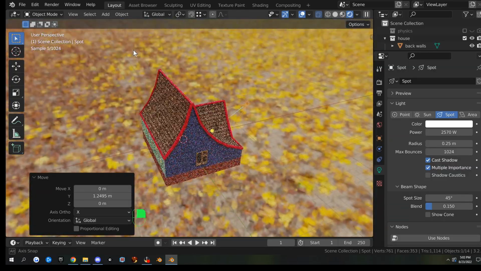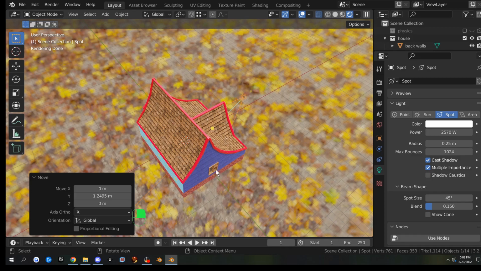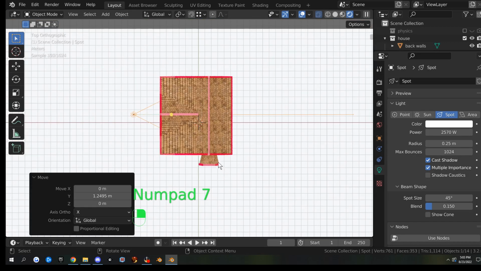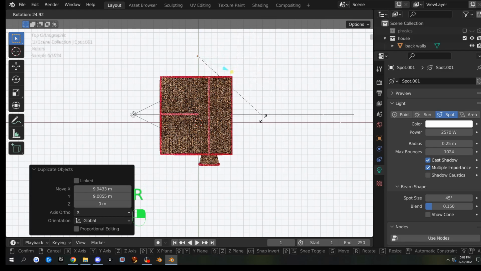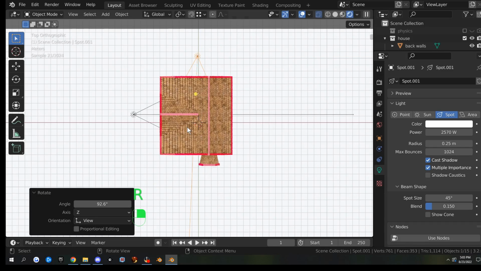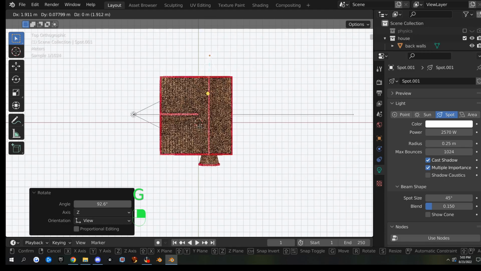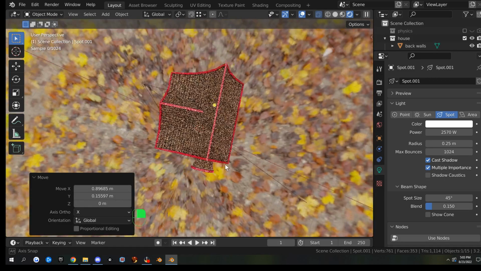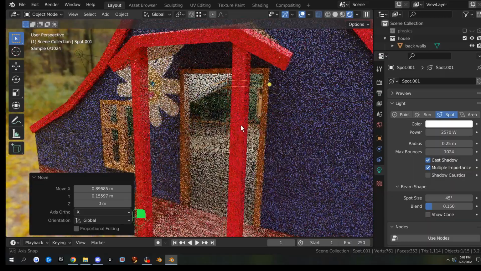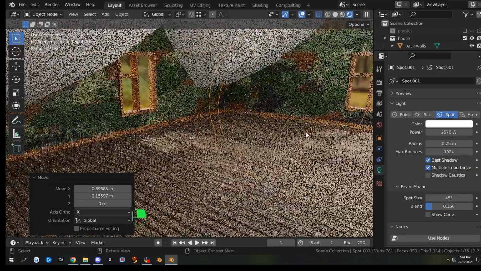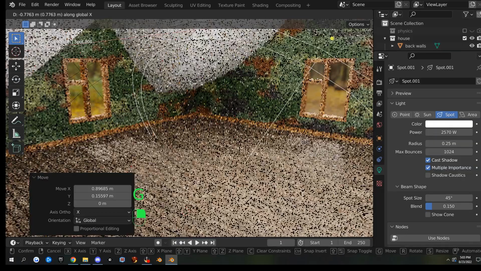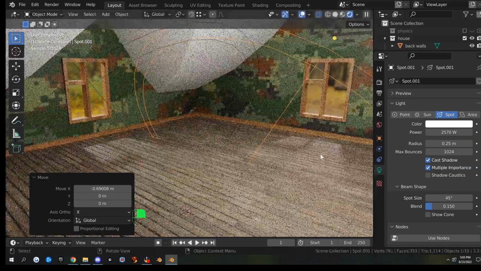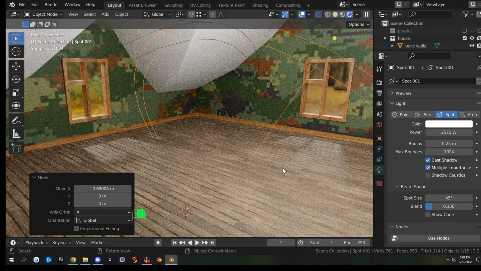Actually, let's see, do I got a back window? Yeah, I got a back window. And it's right above the peak kind of. So we'll hit 7. And we'll just Shift D and move that over here. And rotate it this way. Move it over a little bit. I think it's like right there. And then go inside and check. Yep, and I can move that on the X, G X, and change where it's going. So we got that light coming through the window there.